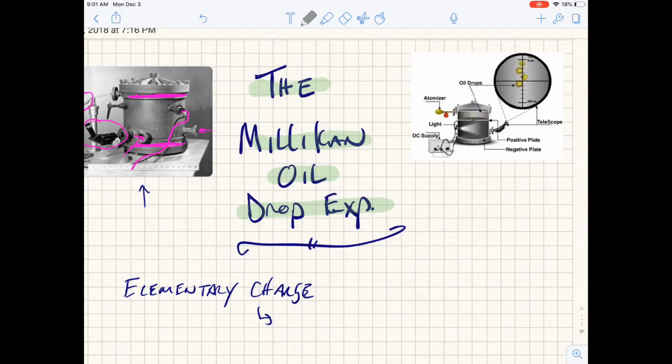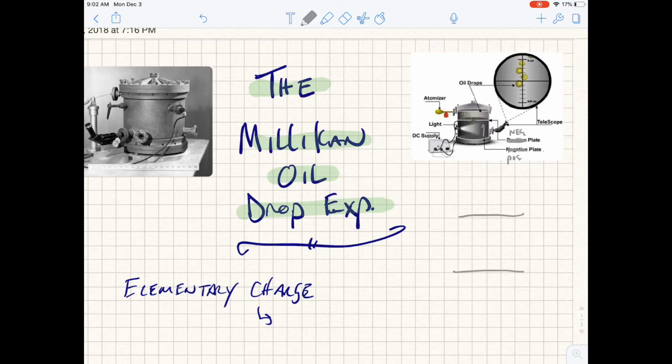So we're going to simplify even more the Millikan system here and develop some math. So we have a top plate and a bottom plate. Now in this diagram here, we're actually going to make the top plate negative, so let's make that negative, and this positive. That way we're really interested in a positive charge, getting a positive charge to levitate.